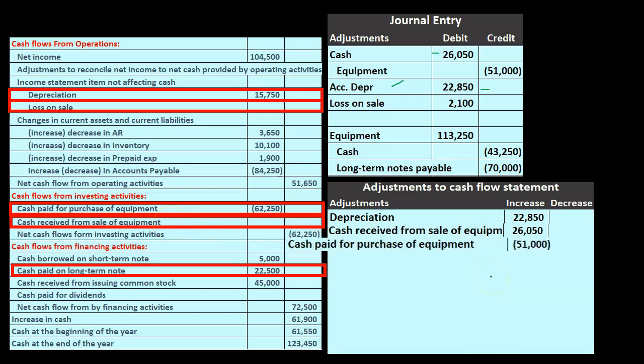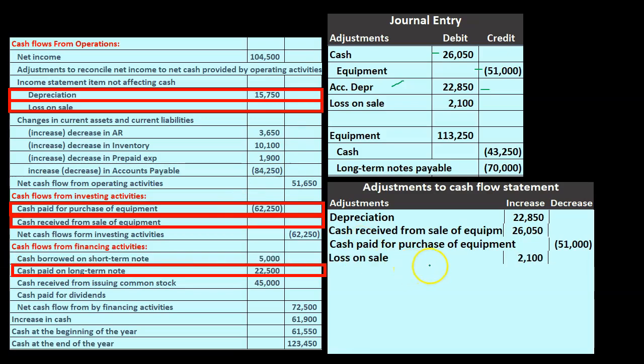And then we got cash paid for the purchase of equipment. That's going to be the 51 here. So the 51, and why would that be? Well, cash paid for the purchase is where we put the entire difference between, that's really a result of these two journal entries. So we're breaking this out, in a sense, to its components now. So that's why this has got to be a component, and it's got to go down.